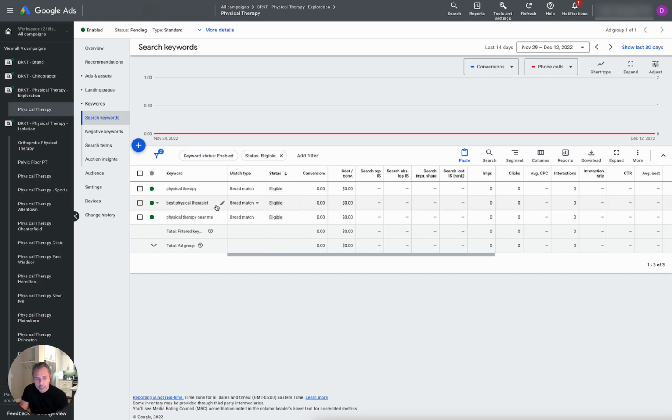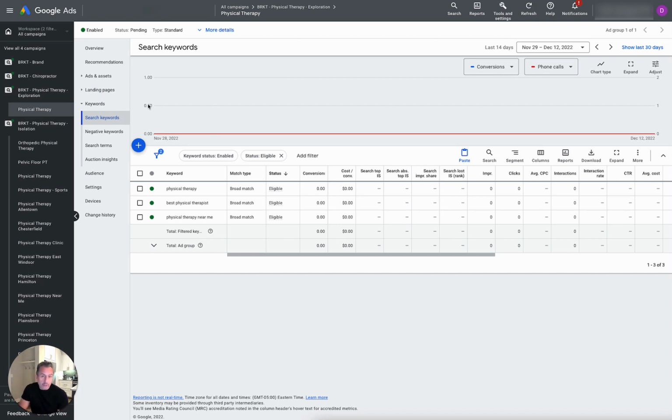In this particular case, we're saying, okay, these are the keywords that perform best in the isolation campaign. We're going to bring them over into the exploration campaign, and combined with max conversions with the target CPA, that acts as the guardrails on the broad match terms. So you're able to expand out the targeting, but use that target CPA and maximize conversions to find more quality conversions that are outside of the middle of the bottom of the funnel. And that's really key.